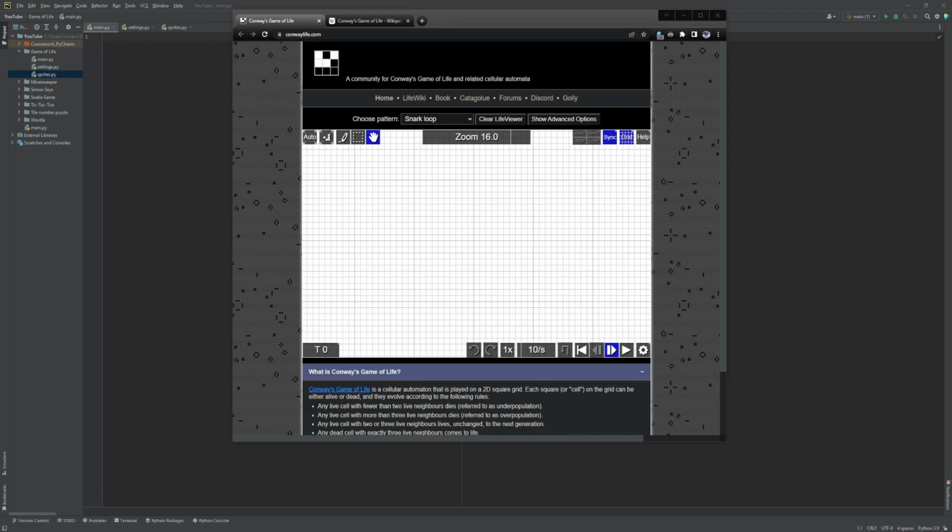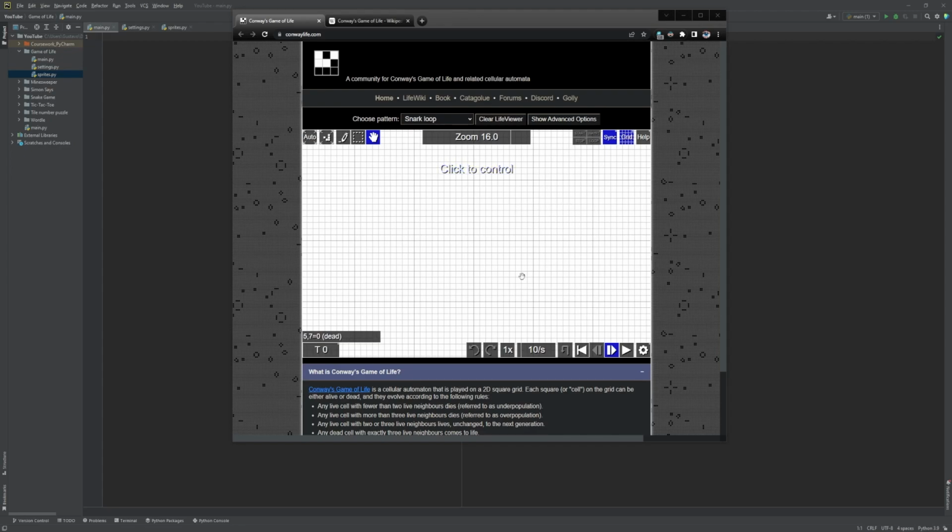But this time I want to do it live, so you can see my thought process in creating the code for the games that I've been uploading to this channel. So we're going to be coding Conway's Game of Life. I'm going to quickly explain it for those who don't know what it is.